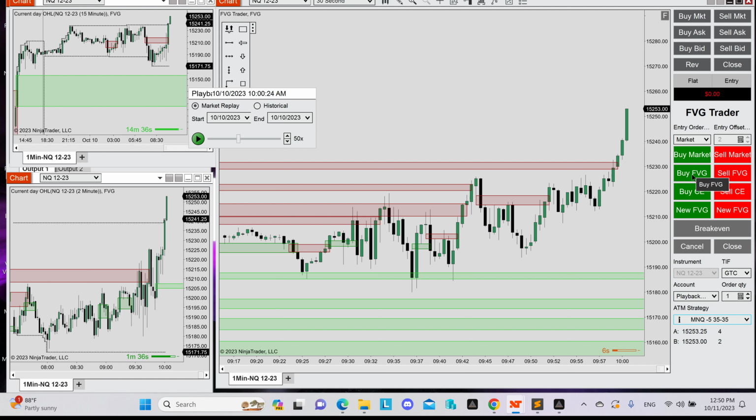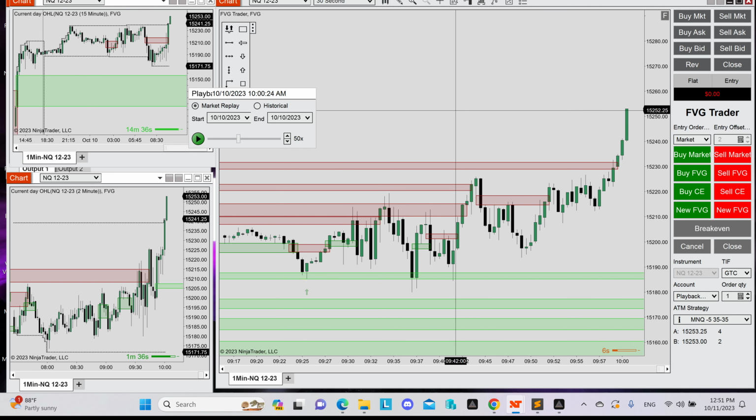But the rest of the buttons, buy FVG, buy consequent encroachment, and new FVG, take stop loss from the FVG. So if you take a sell from this red FVG, it'll put a stop loss on the top of the level. Same thing for this buy FVG. If you take a buy on this bar, it'll put a stop loss at the lowest level.